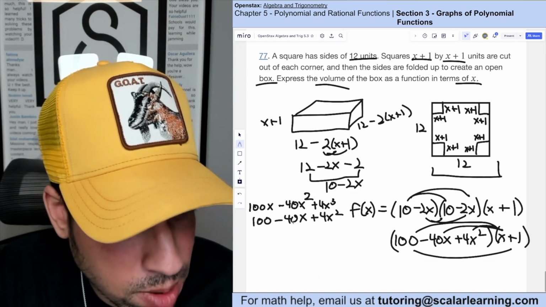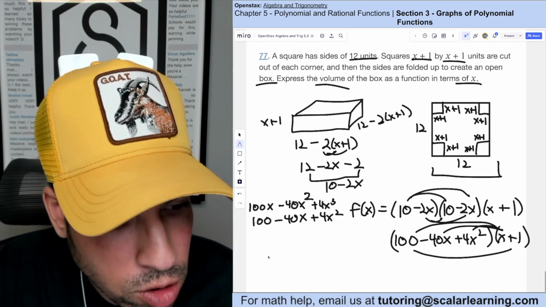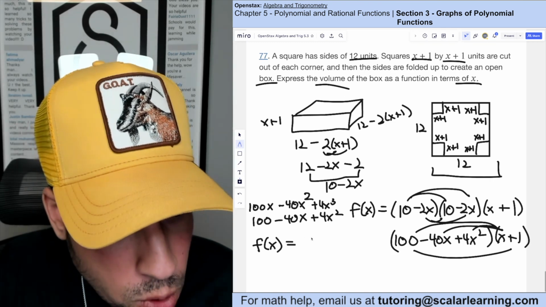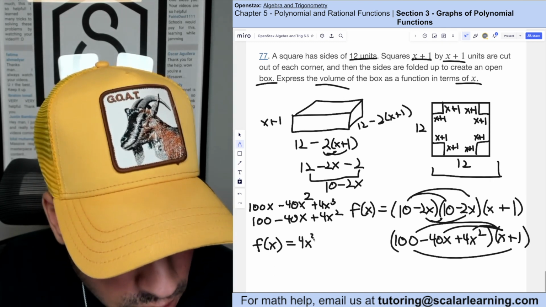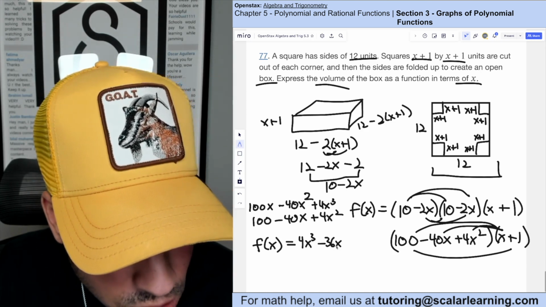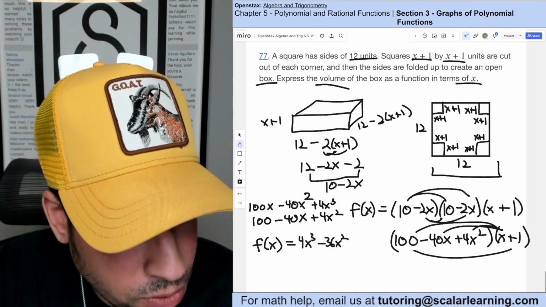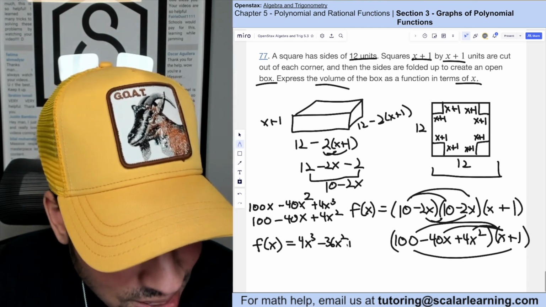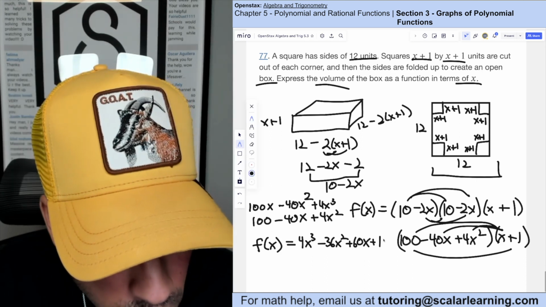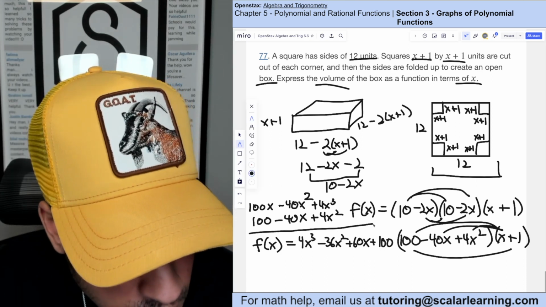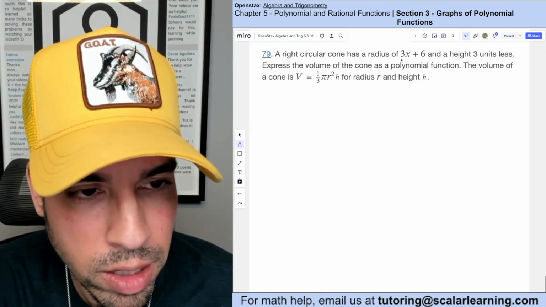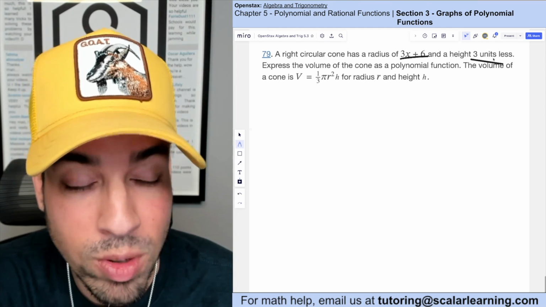So now we can combine some of these like terms, right, and put it in the right order. So I'm going to kind of do this in one step. We're a little short on room here. So 4x cubed is chilling by itself, so that's the leading term. And then we got 4x squared and negative 40x squared, that's negative 36x squared. Then we've got negative 40x and 100x, which is 60x. And last but not least, we got that little 100, which is positive 100. So we got to kind of scrunch together, but there is the final answer. Done.